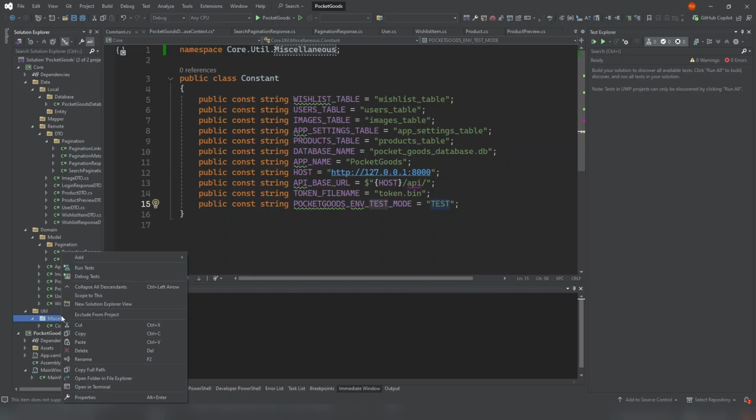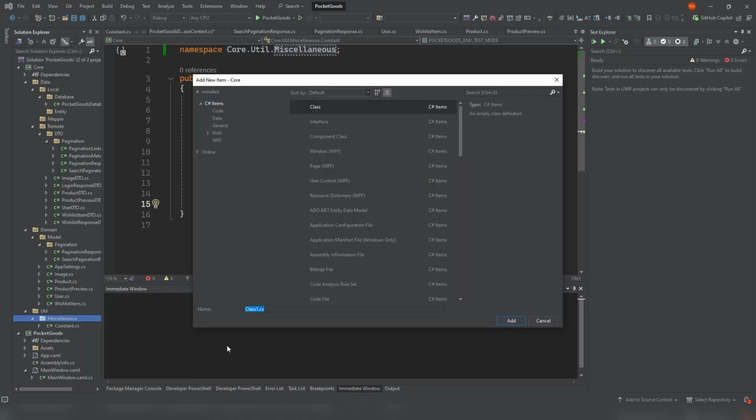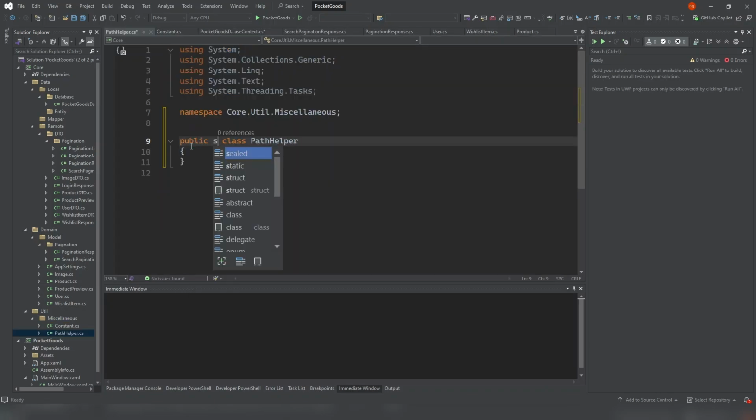I would like to proceed here in a generic manner. This class should be reusable, not only for this particular project, it's going to be helpful for other projects, if you will. This is basically the philosophy that I want to proceed with in all my projects, to be honest, and it helps me a lot, actually, because I don't have to reinvent the wheel every time. It's going to be a class, let's call it PathHelper. Let's make it a public static class.